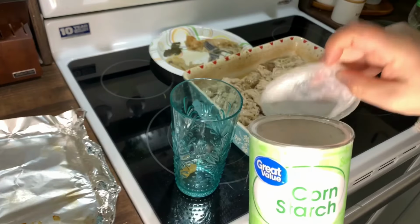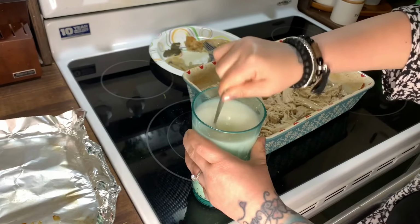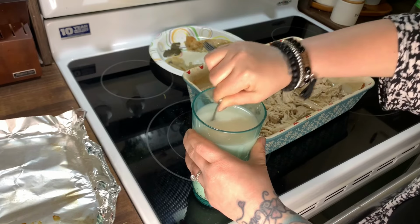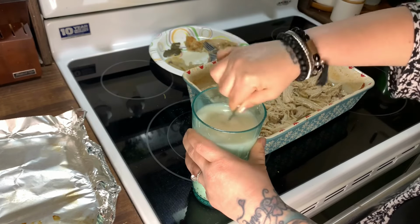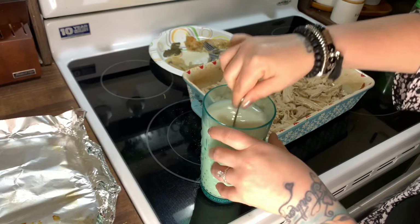So I decided mine needed a little bit more seasoning in it. So I went ahead and added a couple more bouillons in there, and I'm adding some cornstarch with the water, mixing it up really good. And then I'm just going to go ahead and add it in to the dish, mix it up, stick it back in the oven, and then it will be good to go.